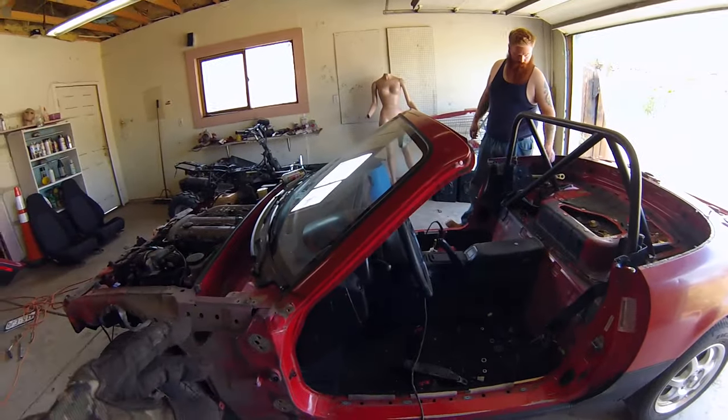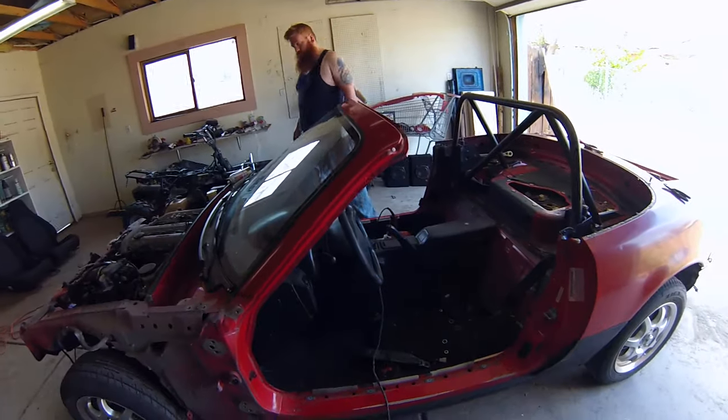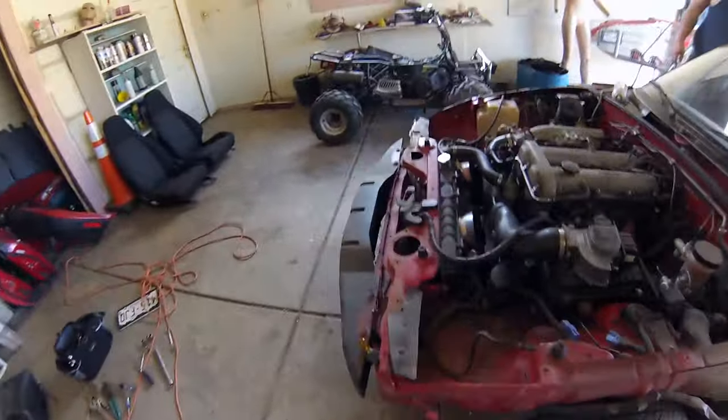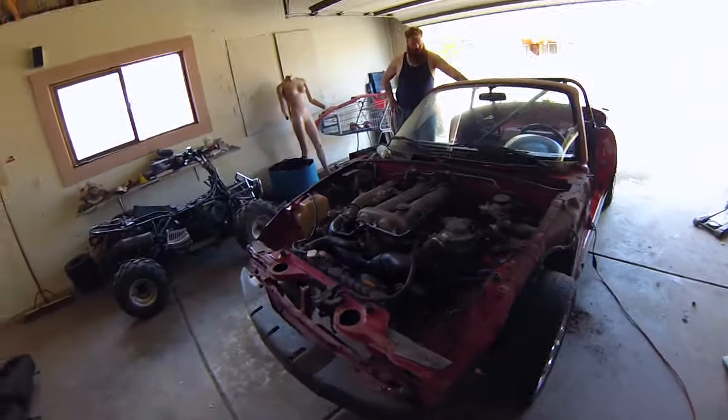I don't know about the windshield frame. I'm going to have to ask him. And then carpet. I know he said to get it out. We'll yank that out tomorrow. I just don't feel like dicking with it. And then I think that's it. Once I get all that stuff cut off, it's pretty much his again.